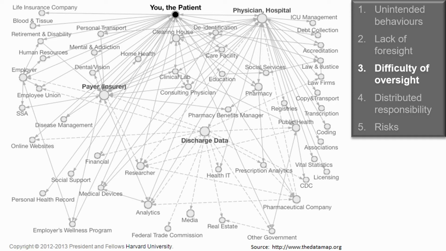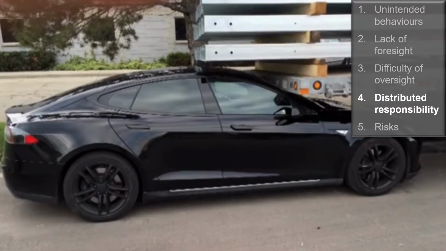We've had calls for sort of regulatory bodies that could act on behalf of individuals, but even that is incredibly difficult just because you're dealing with so many different types of systems and so many different types of sectors. So how to set up oversight is one of the biggest challenges that we end up looking at in the field. A fourth challenge would have to be the distributed responsibility of these systems.